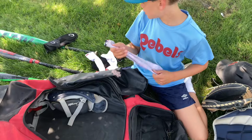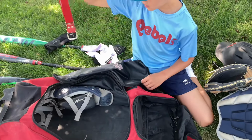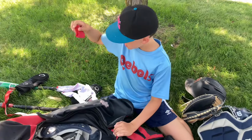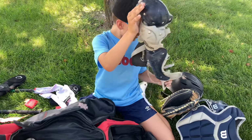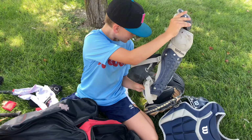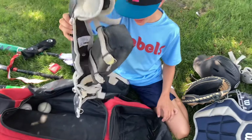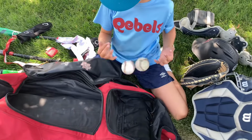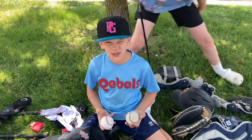And then another arm sleeve, a broken belt, a sweatband, my knee, my shin guard, my other shin guard, and then two baseballs. And this is what's in my baseball bag for 2024.